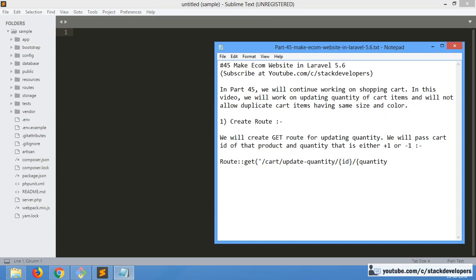This can be +1 or -1. After that we need this in ProductsController, and the route for update cart quantity, like this.